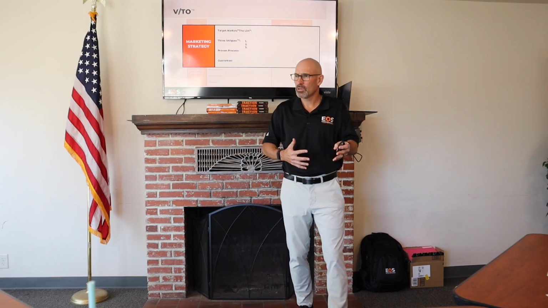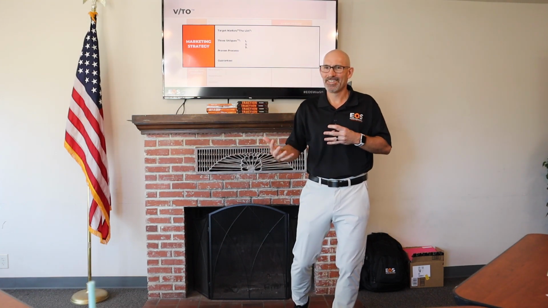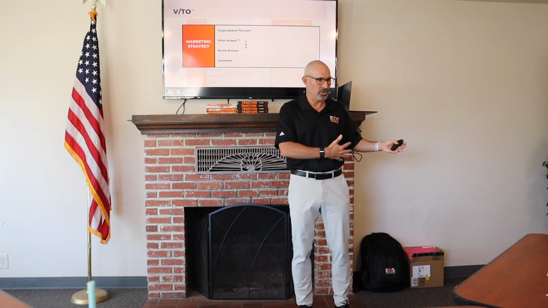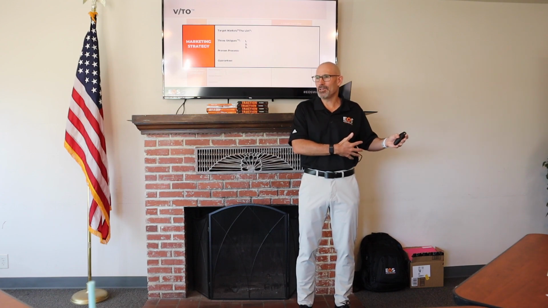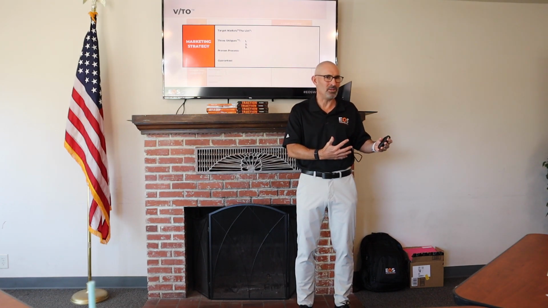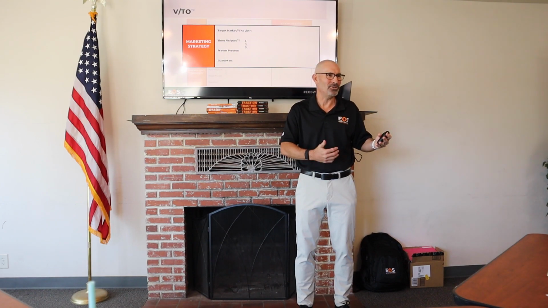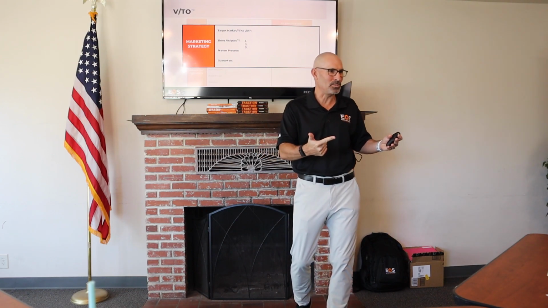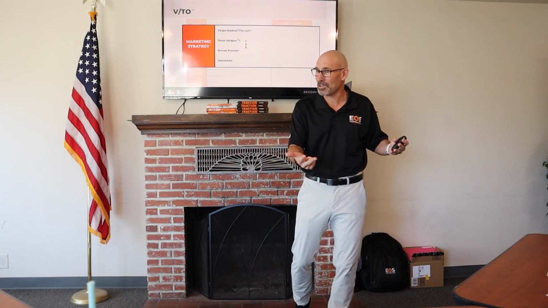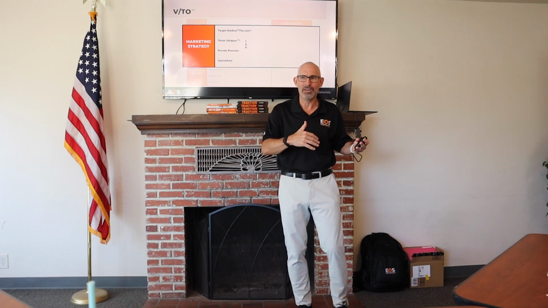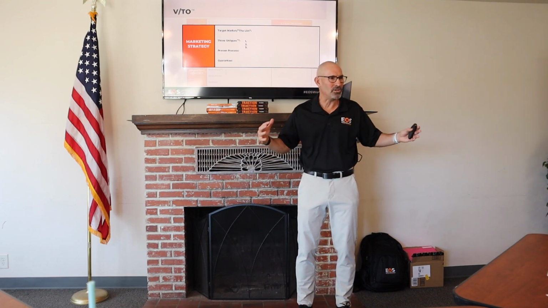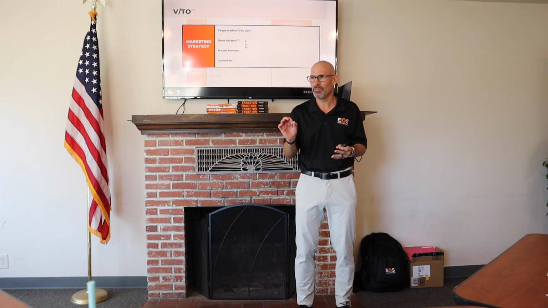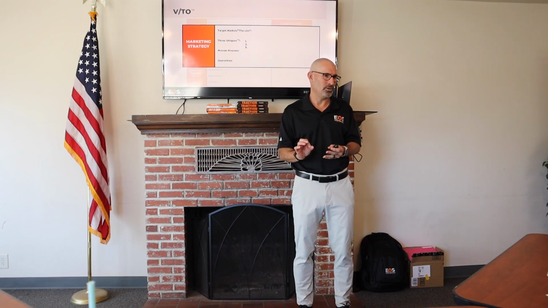At EOS, we say vision, traction, and healthy. And the healthy part is building cohesive leadership teams that like working together, which can be hard as you grow. So what's your vision? Where are you going? How are you going to get there? Traction, the discipline, execution, the accountability to do so. And then healthy, being open and honest, working with one another, building a functional, cohesive leadership team. That's the three uniques for EOS.